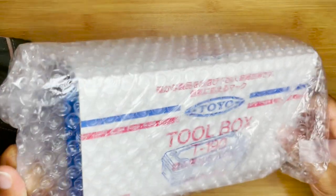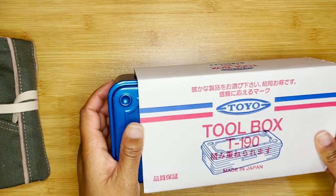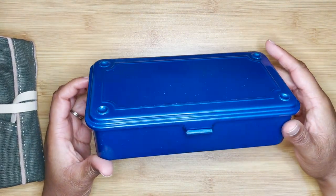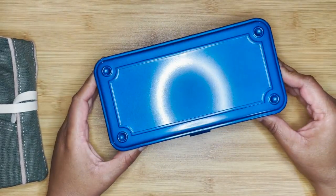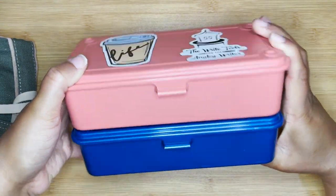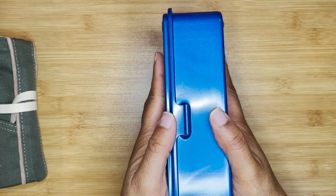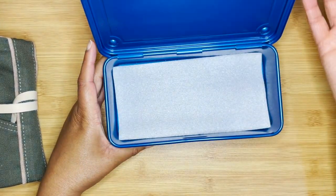So I found this at Atlas, and I decided to get a different color. I don't think that they actually had this muted pink. Oh wow. So it's a Toko toolbox, T190, and I decided to get this blue, which is really blue. It's more like a shiny metallic blue, but it's meant to stack on each other, which is really cool. So you can get a rainbow of colors or stick with a monotone color palette, however you want. It will have this closure, and it's a really nice snap. And I think it holds a good amount of items in here.